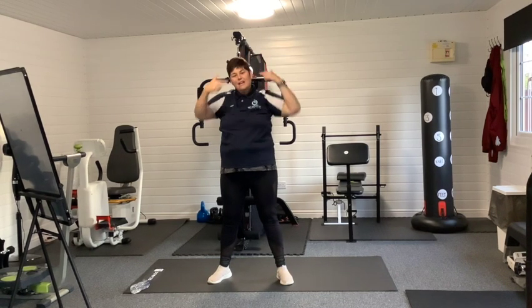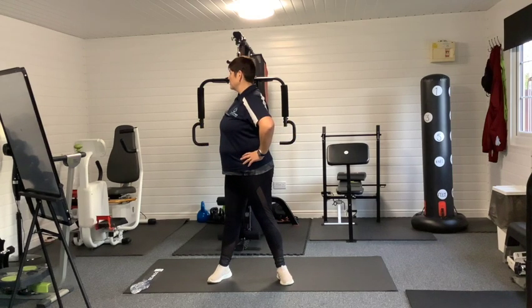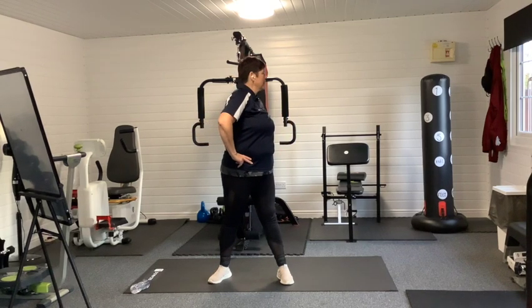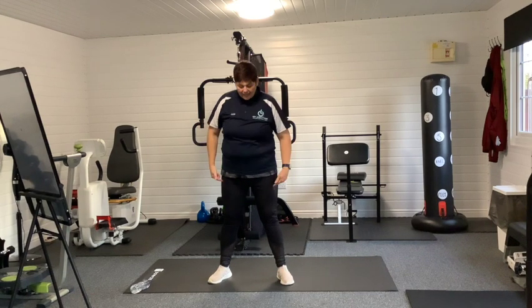Well done. Again, with them hips, we're going to go two twists. We're going to twist it as far as we can, that little twist. Nice, hold that twist and look over that shoulder. Beautiful. Again, middle, we're going to twist it all the way as far as we can, feet flat to the floor. And look over that shoulder. Oh, well done, gang.